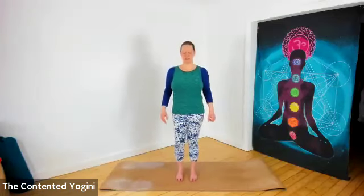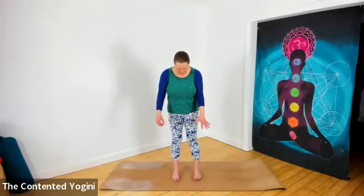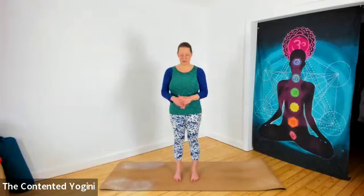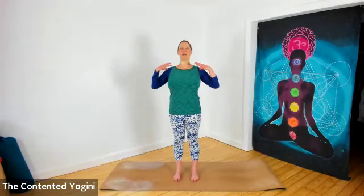Rolling the shoulders again, shaking out the arms, shaking out the legs. Having done that with our legs, we're going to do a little chair pose. Feet can be anywhere, any distance apart that feels good for you. Hands onto the hips, roll the shoulder blades towards each other. Find that lift through the front of the body — we're trying to open the chest with that action across the upper back. Breathing in, and as you breathe out, simply bend your knees. You might glance down and make sure your knees are over your feet — perhaps you can see your big toes.